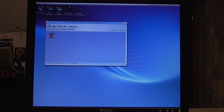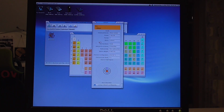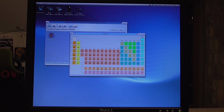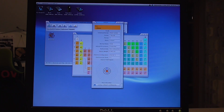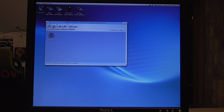What is elements? Ha! We get the periodic table of elements here, so yeah, that's great for chemists. Unfortunately, I'm not a chemist, I'm a computer scientist. So yeah, but still, rather nice. We got lithium. That's a very, very dangerous chemical that's in your batteries. Alright. Well, that's kind of cool.